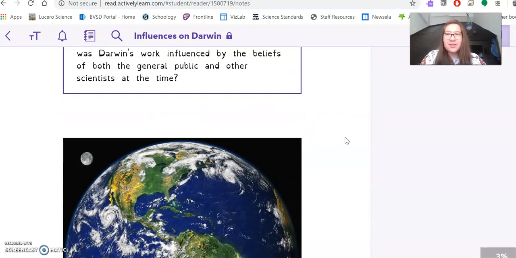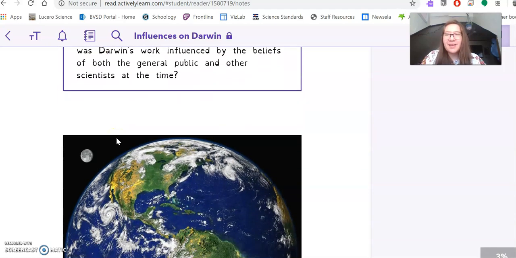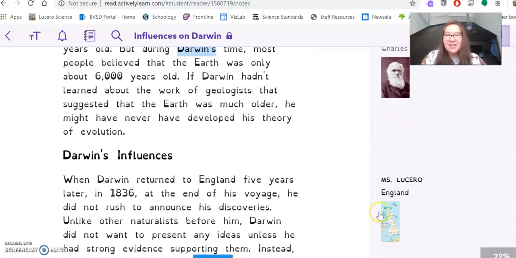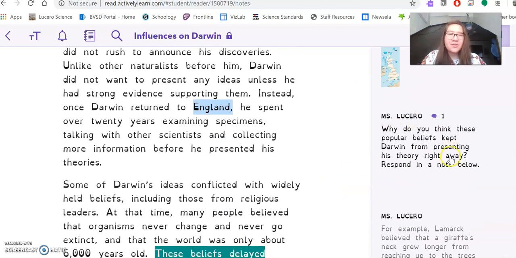As you go through, you'll see some directions where you think about the following. I have some notes about, hey, this is what Darwin looks like. Remember, this is where England is. Stuff like that. And then there are also some discussion questions, like, what do you think?